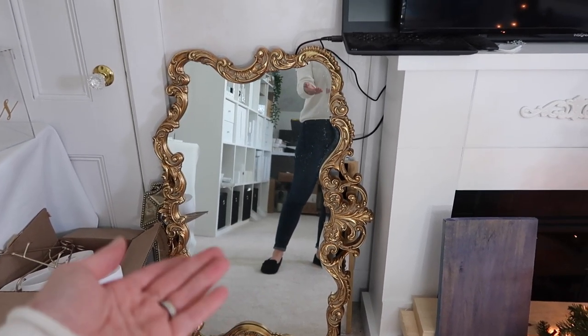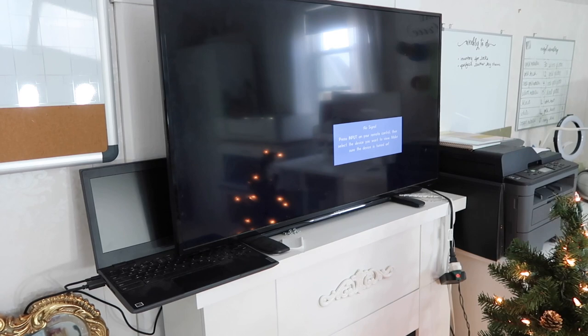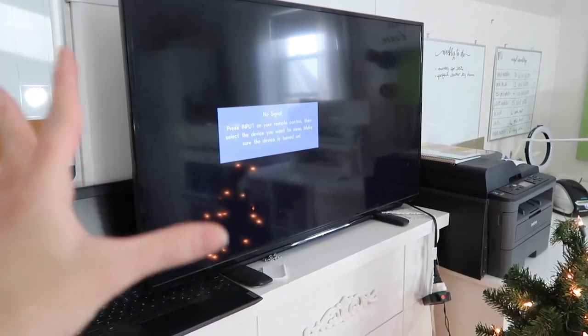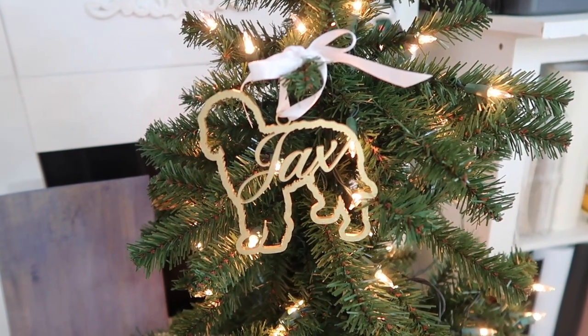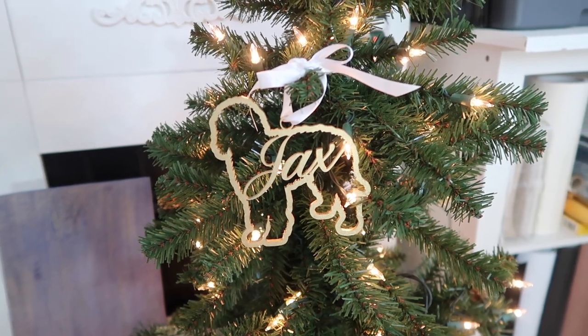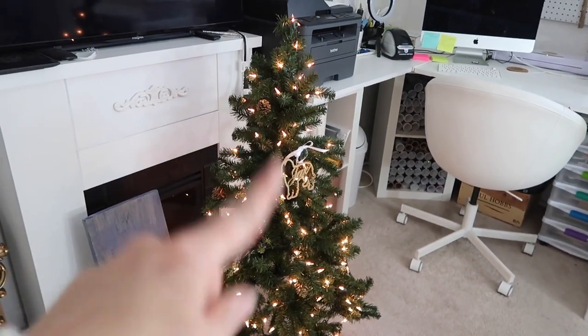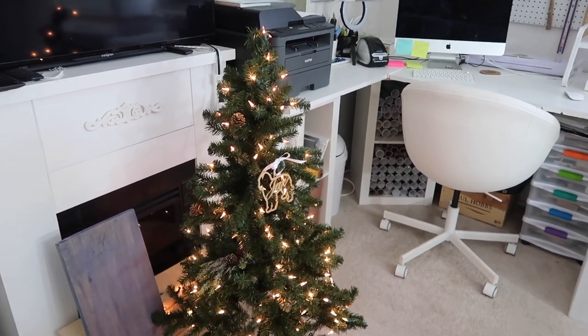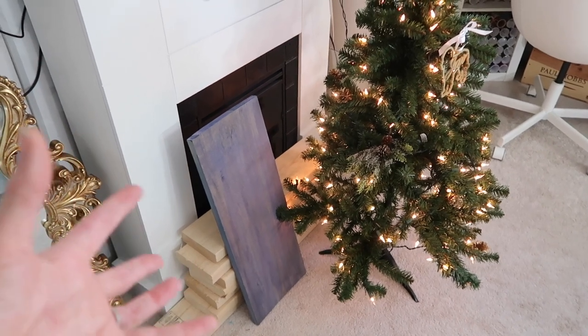I'm slowly going to build up my rental category. I have my TV and a little cheap laptop I hook up to it so I can watch movies or TV shows while I'm working — I can't work in silence; music or something in the background soothes me. I have my Christmas tree, which we'll get rid of after Christmas. This is actually one of my orders I'm shipping out — a golden doodle Christmas ornament. The doodle is named Jack's. I put those on the shop this year and they've been a great success.